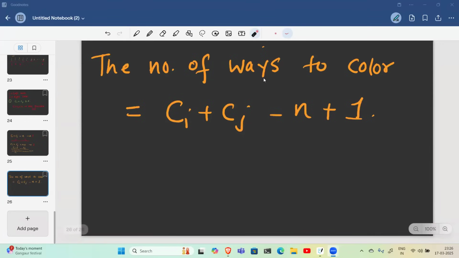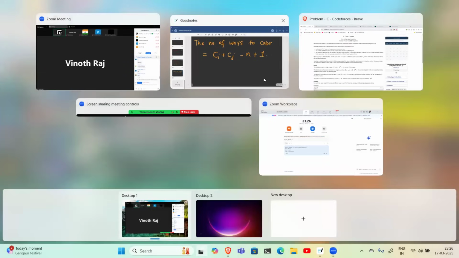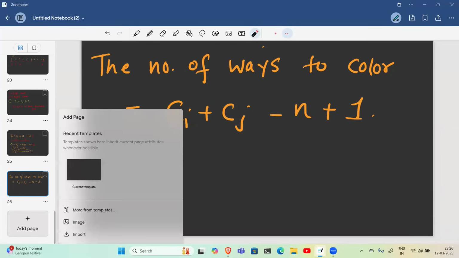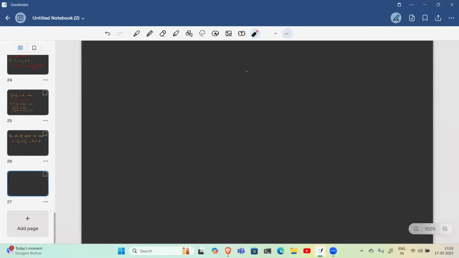Okay, great. So if I use the ith color as my left color and the jth color as my right color, then the number of ways is simply Ci plus Cj minus n plus 1. If a big O of n square code were allowed, what type of code could I have written?